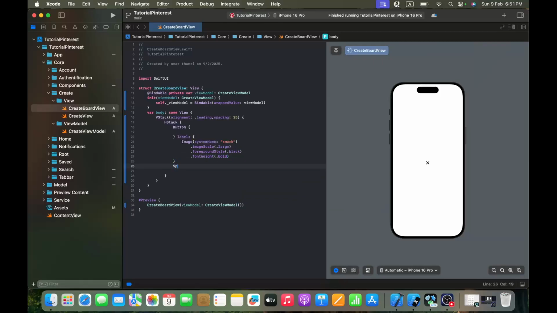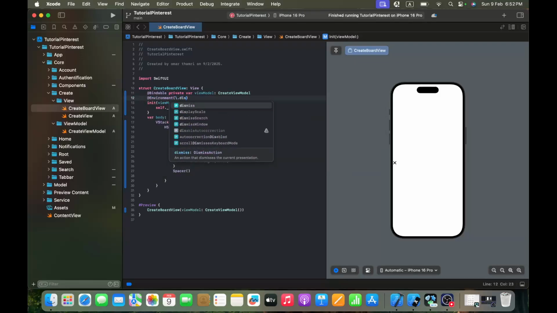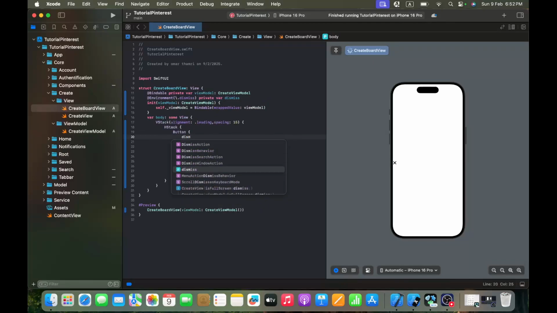After that, we will have a spacer, and when I click on this button, I want to dismiss the view, so I will add @Environment(\.dismiss) private var dismiss, and when I click on it, it will do the dismiss.